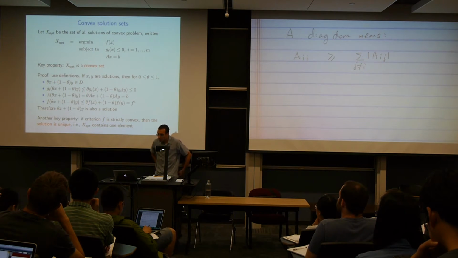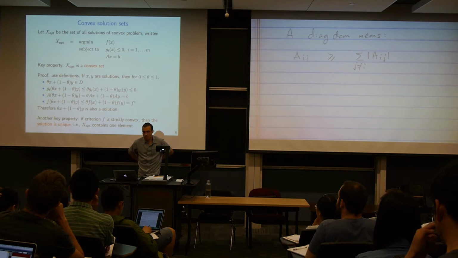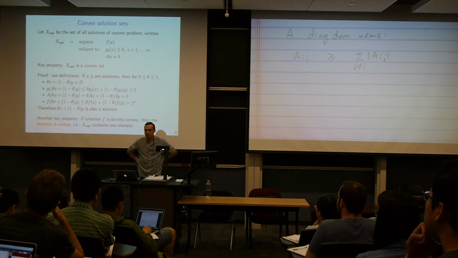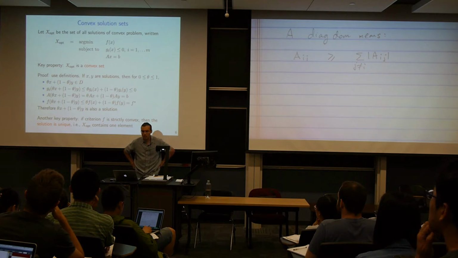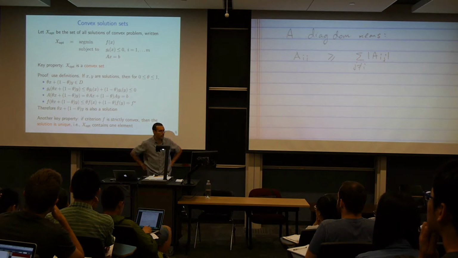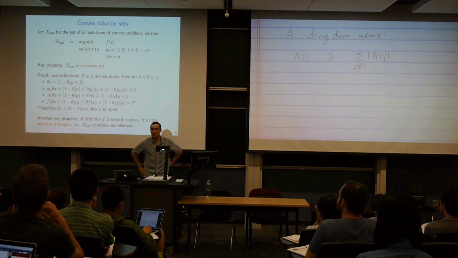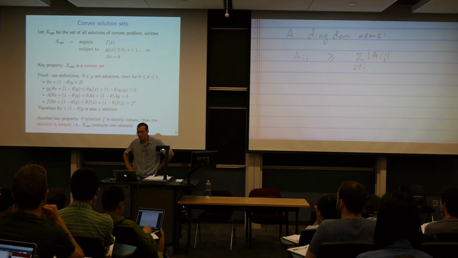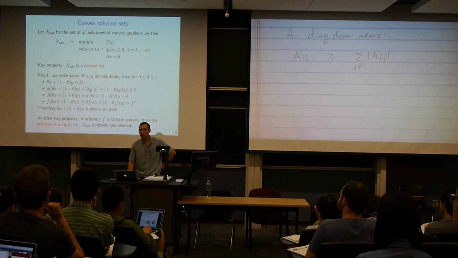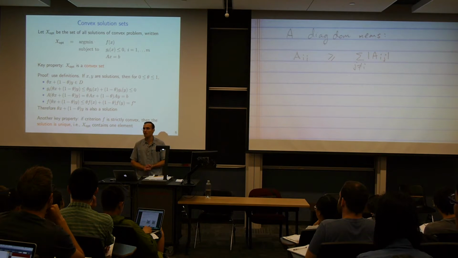So the solution set of a convex problem is just the set of all the minimizers. It's defined as, like I said, all the minimizers of that particular problem. It can be empty. We said last time that sometimes optimization problems do not achieve their minima, so it can be an empty set. And I'll often write argmin of the convex problem to be the operation that gives you the solution set.